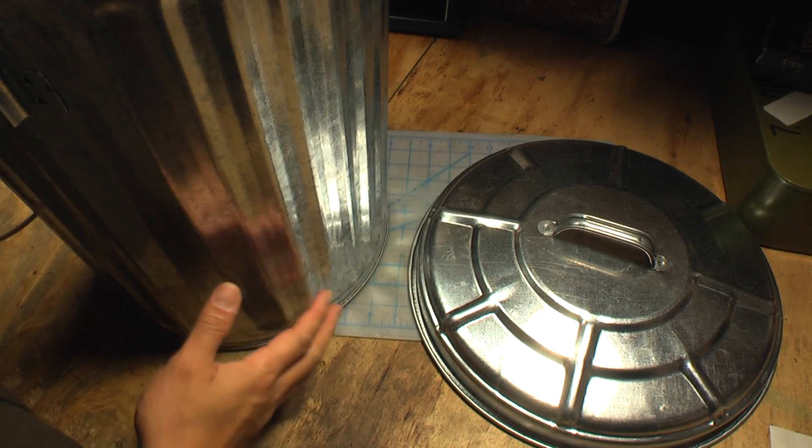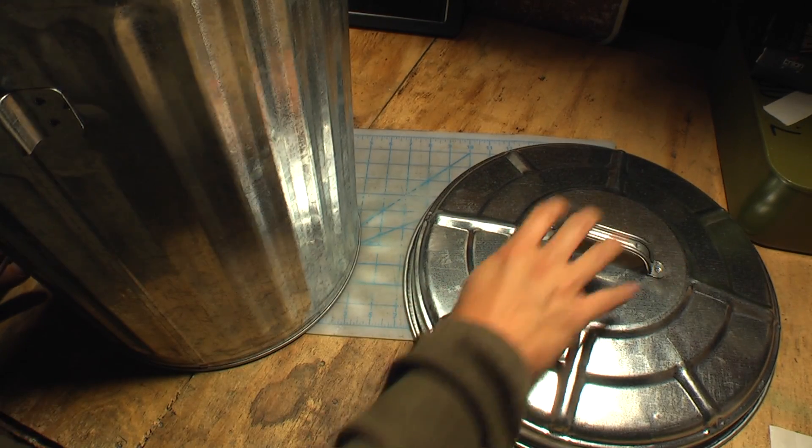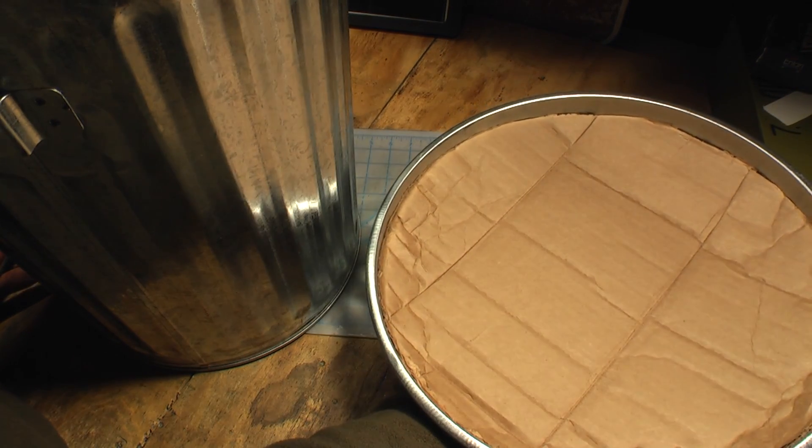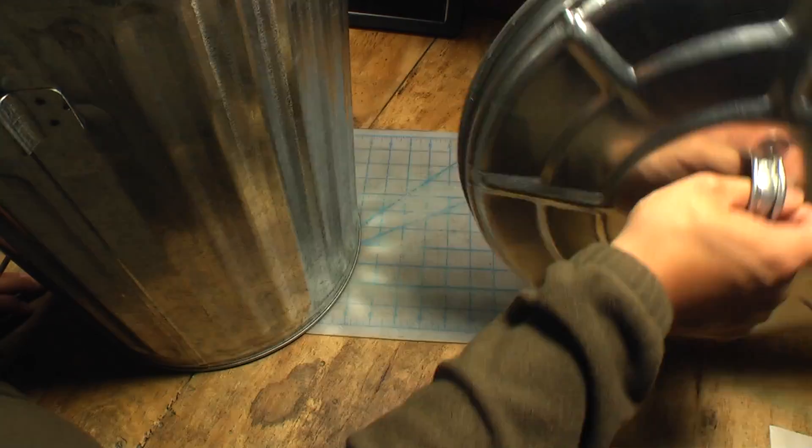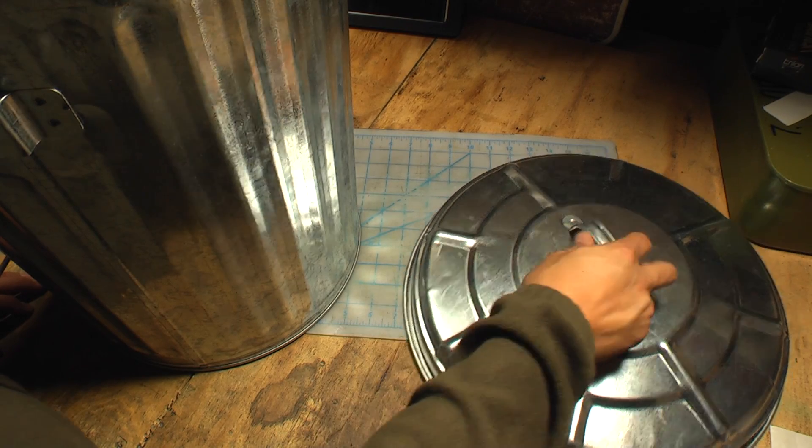You might know what this is for and I'll quickly show you what I have on the inside. If I flip this over, I'll show you the inside of this lid, you might know what I'm using this for. It is lined with cardboard which is a good insulator and galvanized steel obviously is not a good insulator.